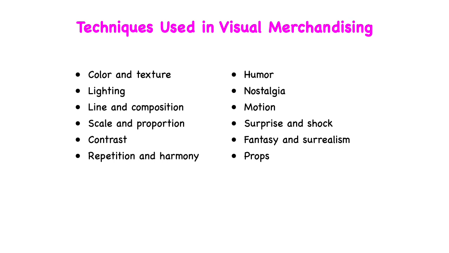Visual merchandisers utilize various techniques to create attention-grabbing displays. Merchandisers may adopt a number of techniques to be known as their signature. The various techniques include color and texture, lighting, line and composition, scale and proportion, contrast, repetition and harmony, humor, nostalgia, motion, surprise and shock, fantasy and surrealism, and props.